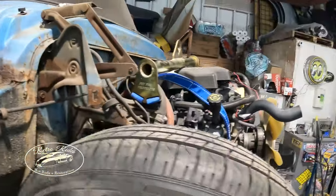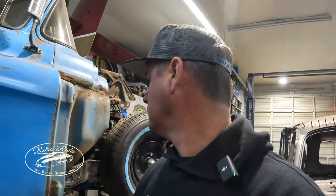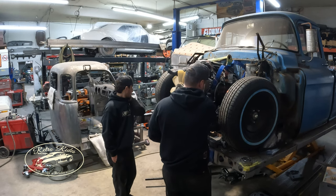Yeah, but I mean, good thing about these, there's tons of clearance in here. And because it's a truck intake, it helps take up some of that gap on the top of the motor. So hopefully I don't go back on this video one day and say, why did I leave that truck intake on? Or I knew I wasn't gonna leave that on. Definitely gonna replace it. I'm gonna leave it on for now. How about that? I'm gonna pull tape on this thing, see how square it is, and get back. Yeah, if I can get the other one to fit like that, then it'll be golden, but got the steering rack in the way here, but we'll see.